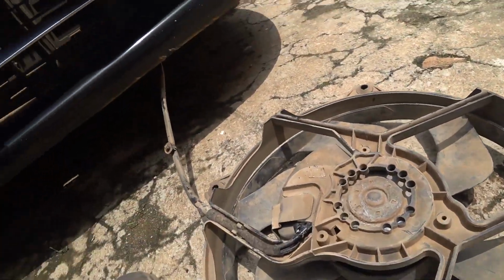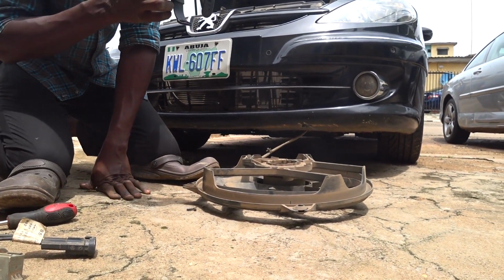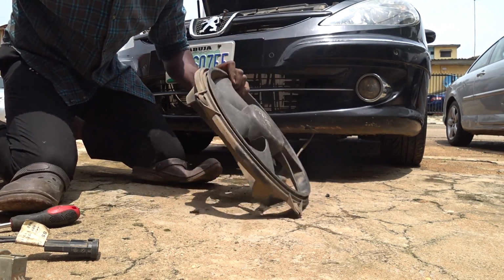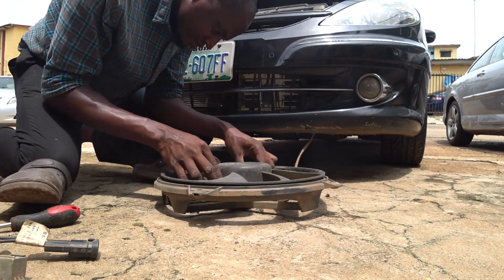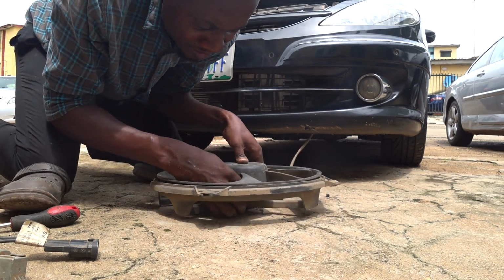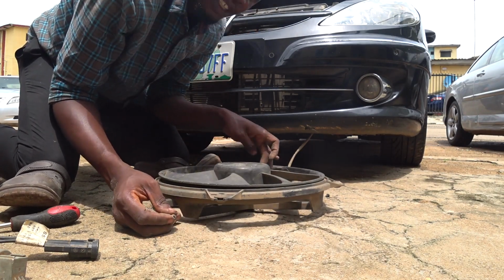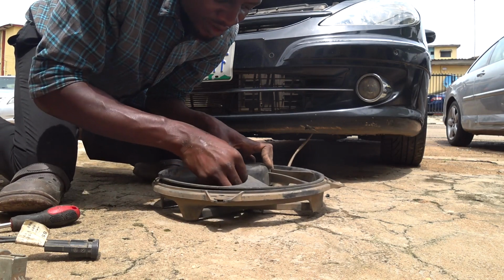So I'm going to turn the fan now the other way around so that from there I can not touch. So the holes where the screws were removed are now positioned. If you want to get those three holes set, you have to first deal with this particular place where the connector is. Once you set it in place, then you can start to put the screws.